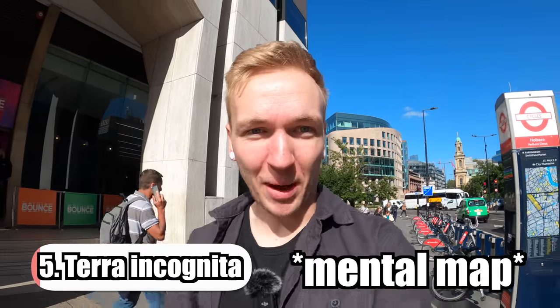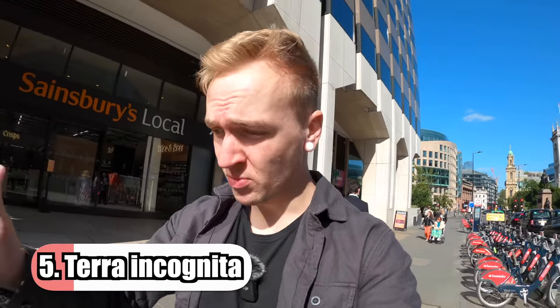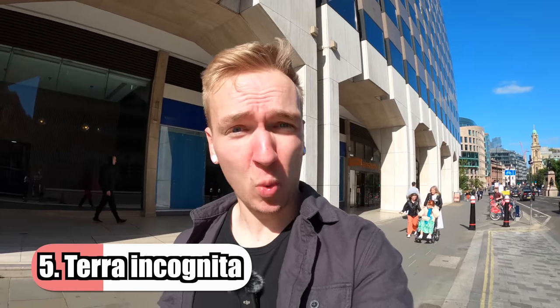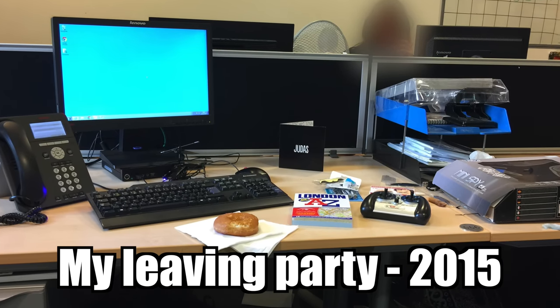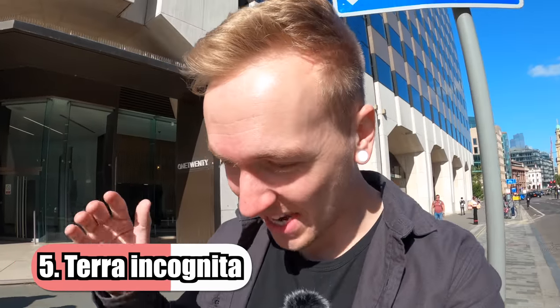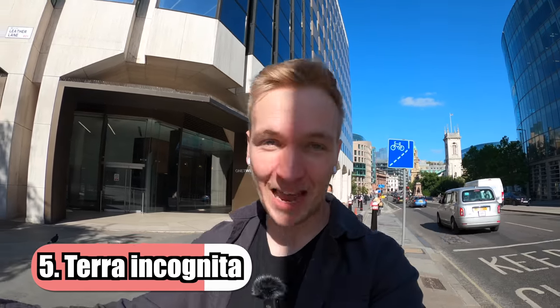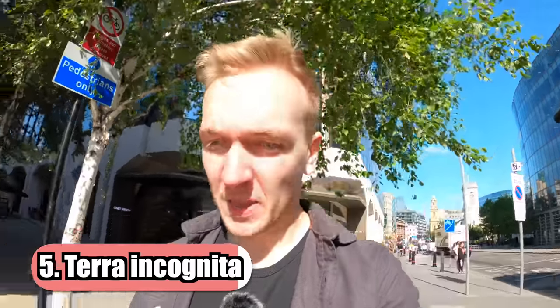One way I like to think about navigation in London is terra incognita — the idea of having a blank map that you gradually fill in as you go to more areas. Video games start with this principle: you have to venture into the unknown, which is literally what terra incognita means — land unknown. By doing that, you move into a zone that was once unknown into something you do know. A perfect example for me is here on Holborn. I used to work just down Fetter Lane, around the back of Sainsbury's HQ. But coming up Holborn into High Holborn was like falling off the end of the earth — I'd never ventured there, and in my mind I couldn't see what was beyond Holborn Station. Obviously now it leads into the West End, the start of St Giles High Street and into Oxford Street. But at that time, it was a complete blank space for me. That's really all navigation is — it's the relationship from one area to another.